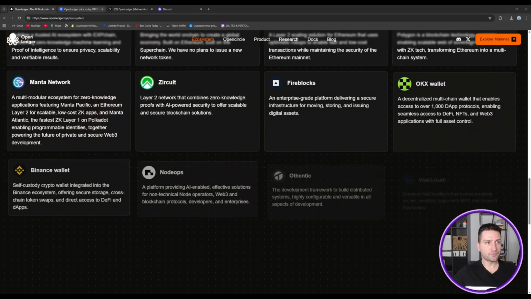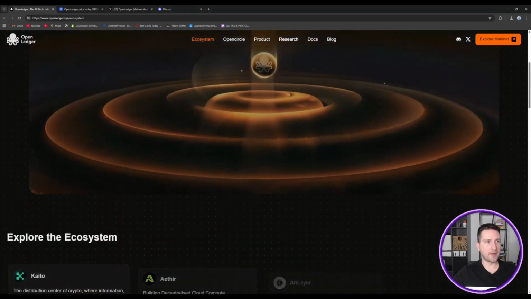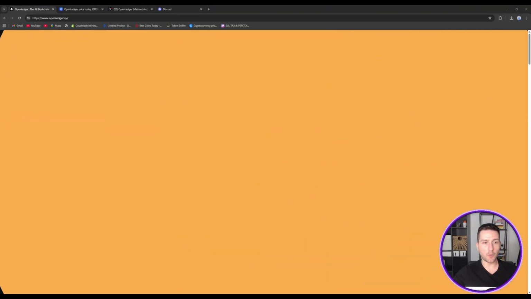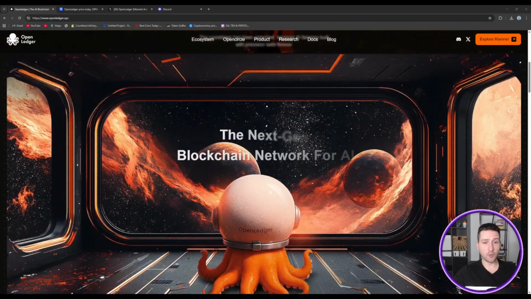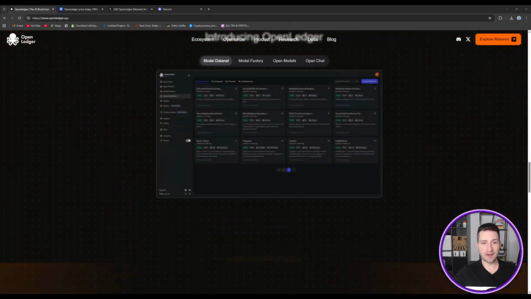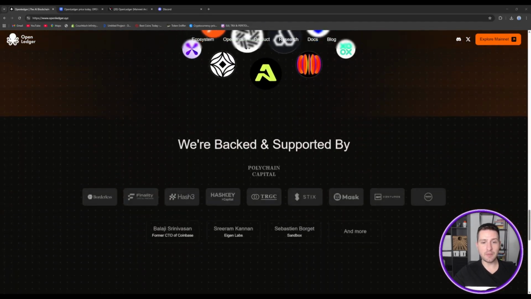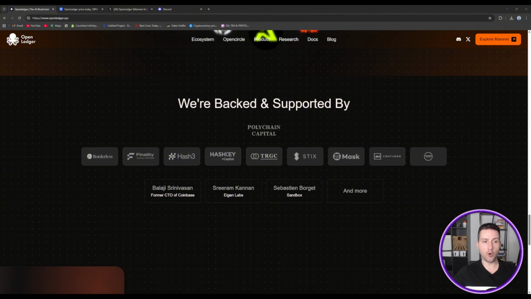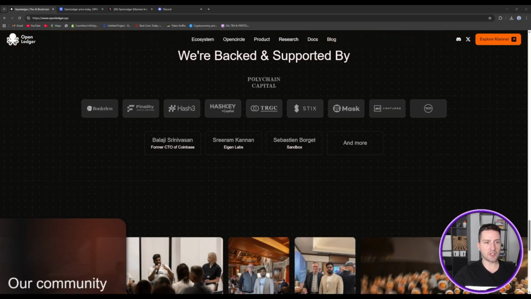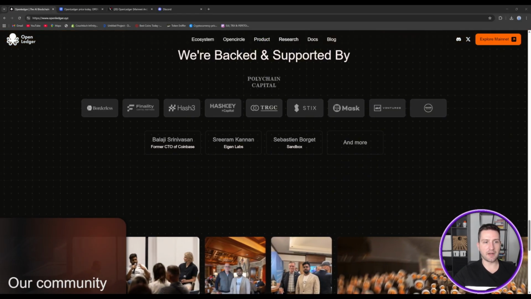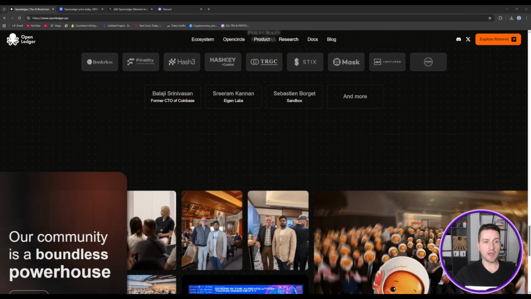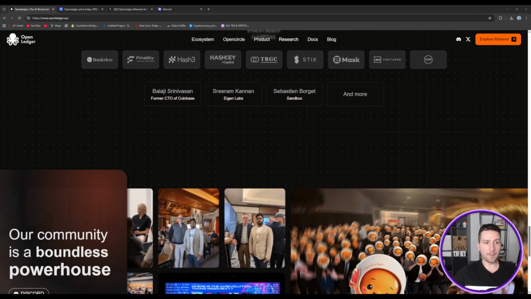And right now, guys, I'm repeating to you that we have the great potential of their token. Okay, let's go one time in the back, because I want to show you guys that they're really backed by tier one investors, which is really incredible as well. And right now we have big names over here. First of all, you can see OpenLedger is supported by some of the most respected names in crypto and AI. Right now we have top investors over here, like Polychain, Hash Capital, Finality Capital, guys, Hash3, and key angels right now include, as you can see over here, Balaji and Imbasan.